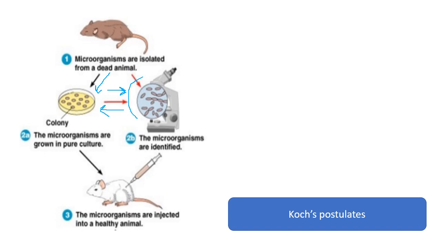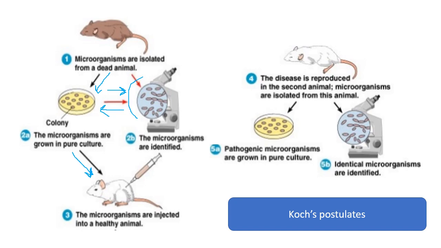Now once the colony is grown in pure culture, we again inoculate it into an animal, and then we wait and watch to see what has happened in the animal. If the same disease is produced in a different, healthy animal, or the animal dies, we again take out a specimen from that animal, culture it and see it under the microscope. If it is the same bacteria, then we say that this particular bacteria is actually causing this disease. Otherwise, the bacteria could be just present over there as an innocent bystander and not really associated with causing the disease.